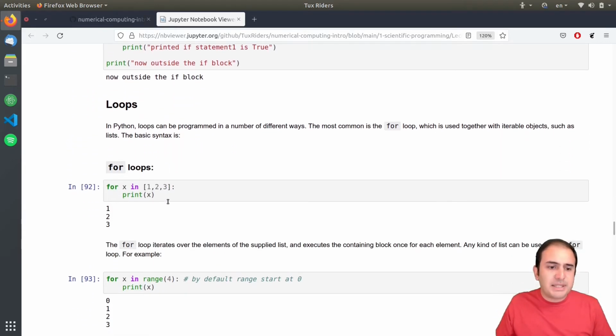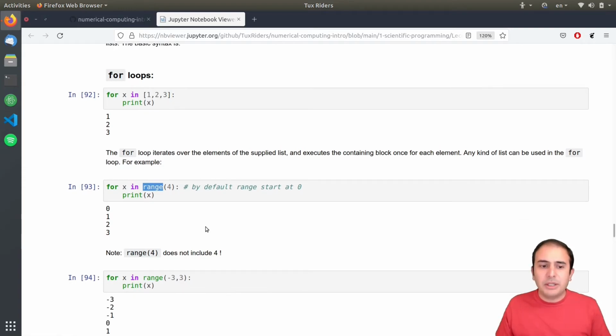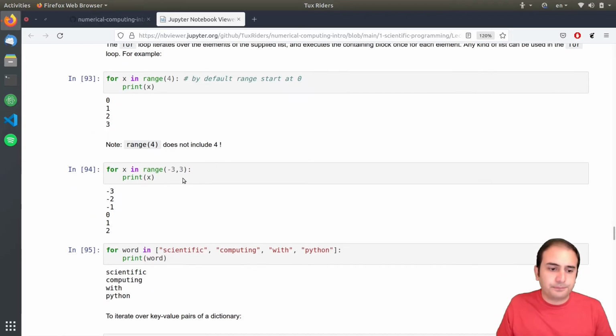And for the loops, this is very important for lists, tuples, and ranges. Here, when you say for x in range 4, it means from 0 to 3. So this is how for loops and while loops work in Python. You can see the indentation again, and then the colon.